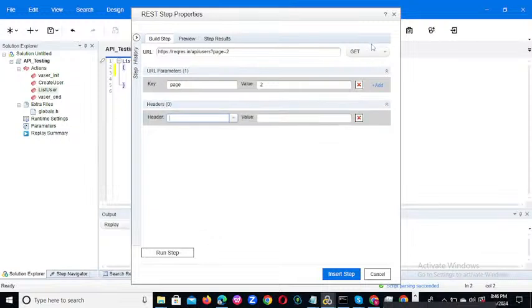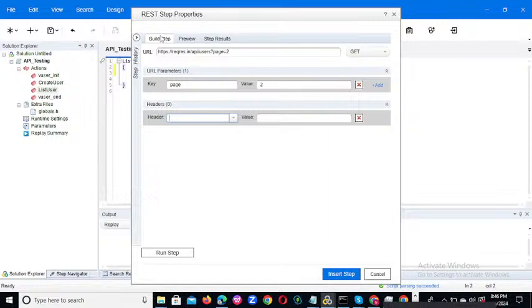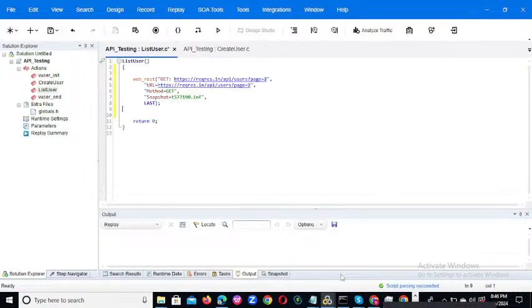For the GET method there is no need for a body. Just run this and check whether you get the response or not before creating the script. So you can observe that you got the correct response. Go to the build setup and insert steps; see, it is generated.